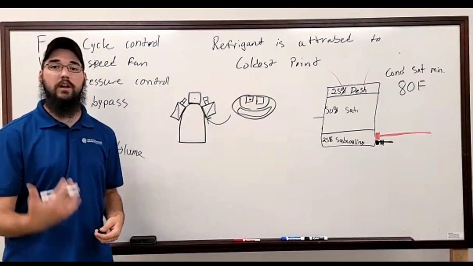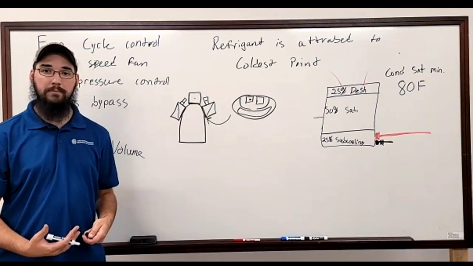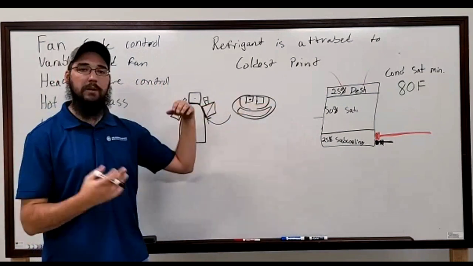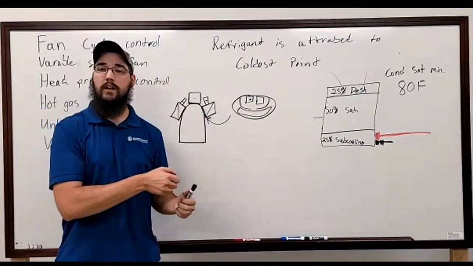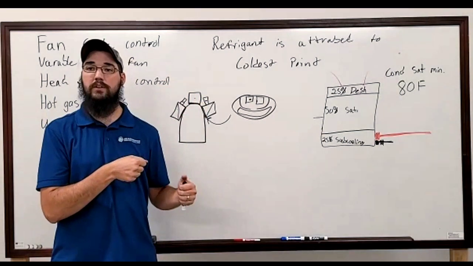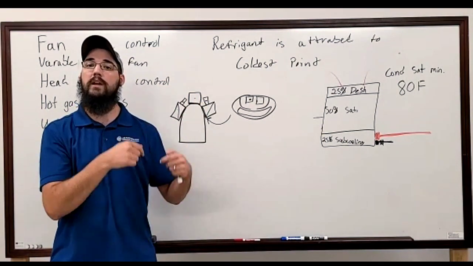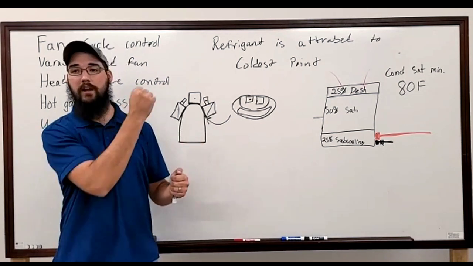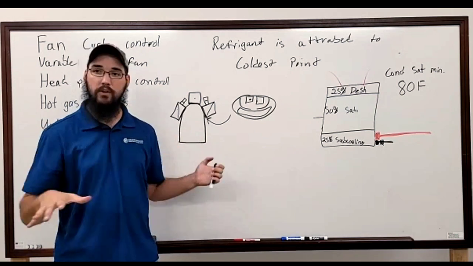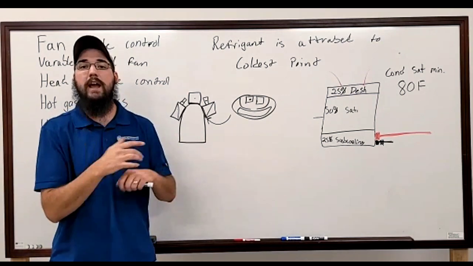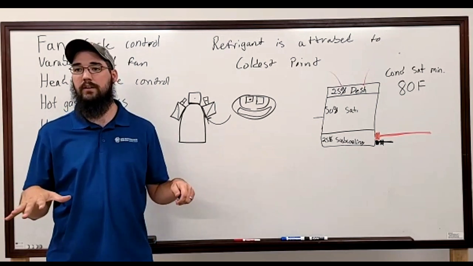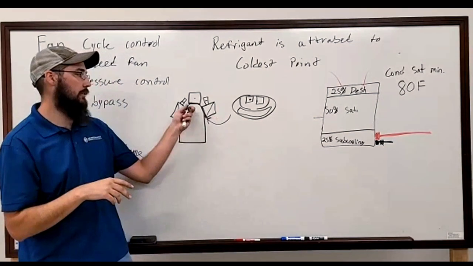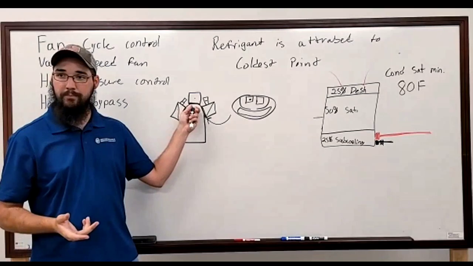You also have suction cutoff. That's the other style where we literally, instead of opening a chamber between the discharge and the suction side, it will close the chamber that is allowing the suction gas to flow through and into the piston. So the piston will just sit there and pull into a vacuum and pump and pump and never go on it. And it's not moving anything because the suction gas has been sealed off to it. So those are your two unloader styles on like a Carlyle and a hermetic.